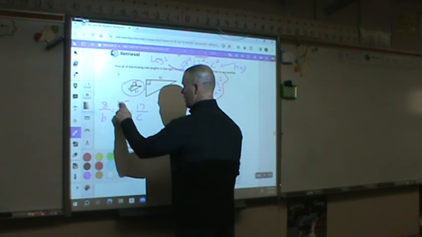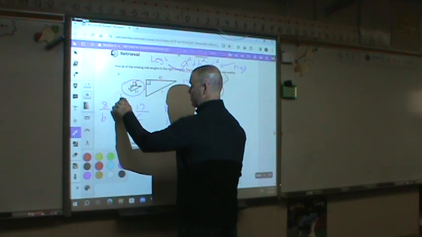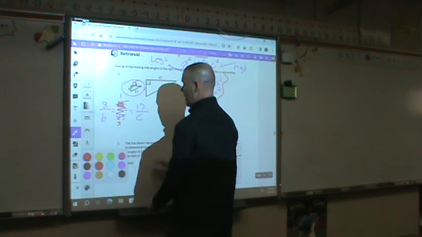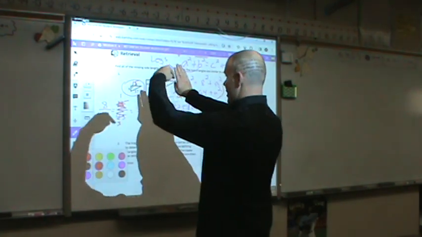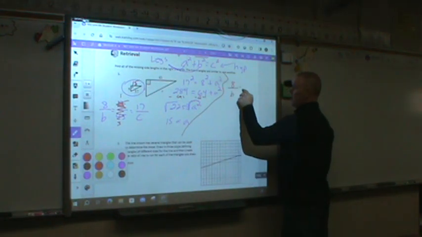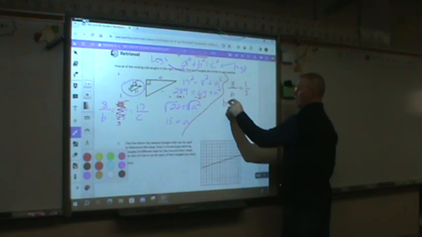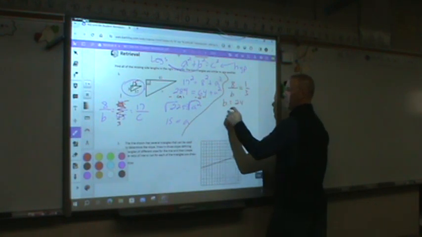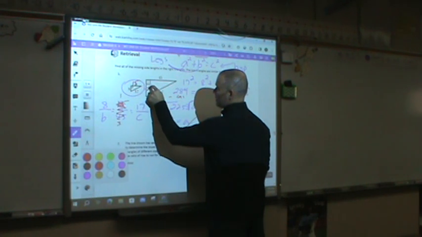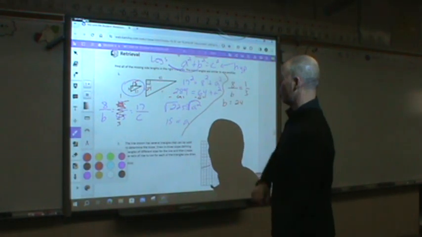So what I'm going to do is reduce. I'm just reducing. 15 goes into itself once, 15 goes into 45 3 times. All I did was reduce that ratio. Why? What does that do? Well, gee, I get 8 over b is equal to 1 over 3. Now if I cross multiply, b times 1 is b, 8 times 3 is 24, and I get b, the short leg, is 24. Is that reasonable? Well, it's less than 45.